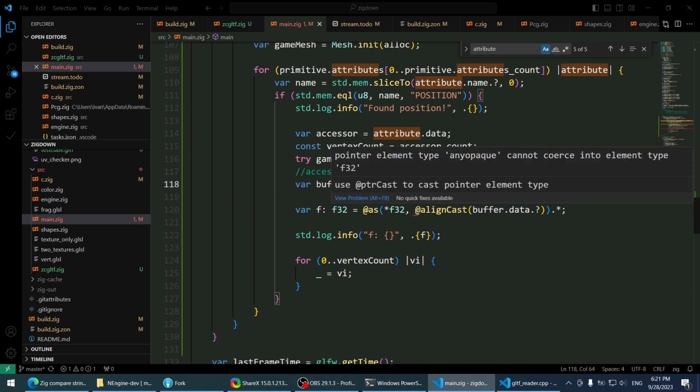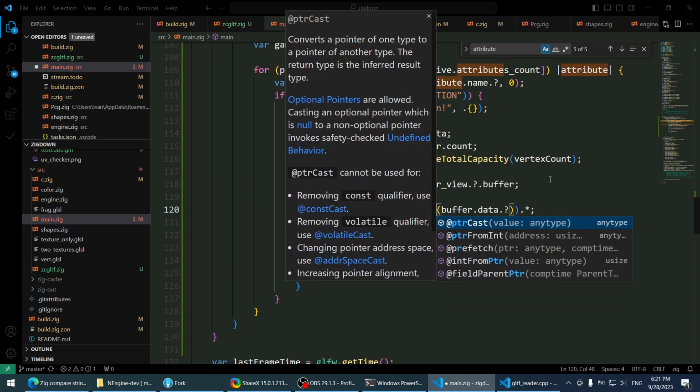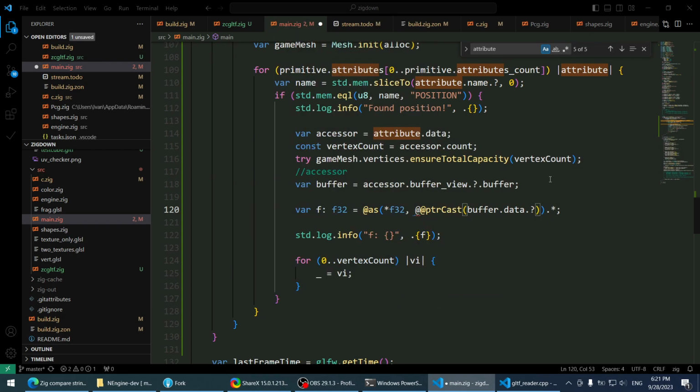Pointer alignment cannot coerce into element type. Use pointer cast to cast pointer element type. Well, I did it. It looks good. Pointer cast buffer data. Yeah, looks good for the missing dot. Okay, can I just not care about alignment somehow?